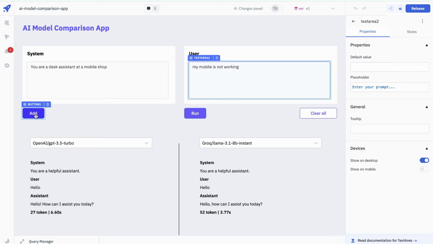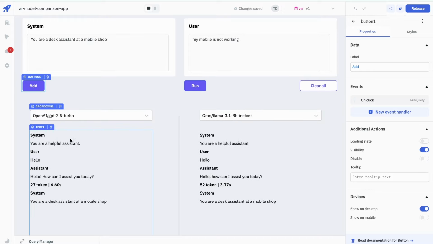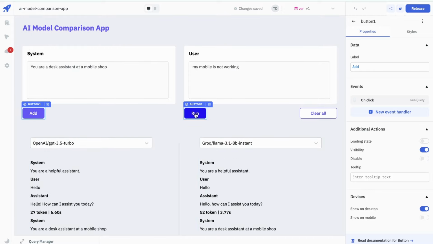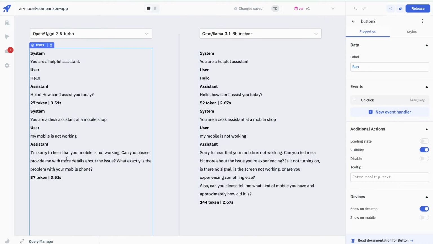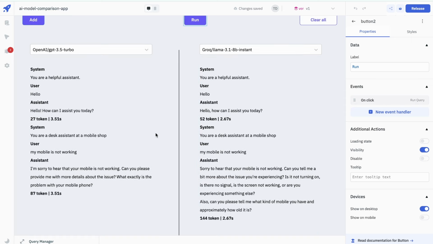You can add a system prompt first. Once you add a system prompt, you will see that it is there in the chat, and then you can run this again. Now you can see we got a response from both of these models, and you can see the difference in the responses.